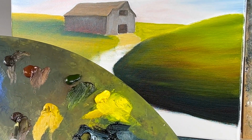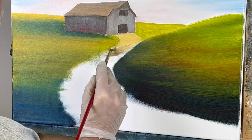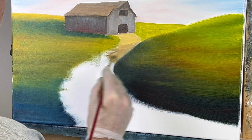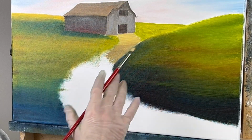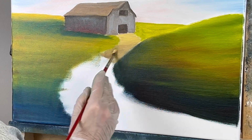Yellow ochre, some white. Let's put a touch of brown in it. We can get this much of it done today. I usually work, like this painting here, it's just going to take me about an hour. By the time I put color, it's an hour. And then I'll let it sit overnight.